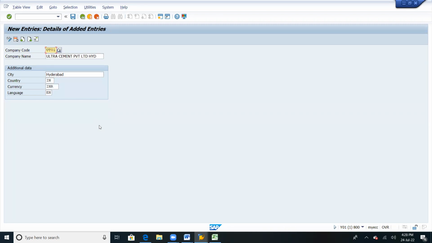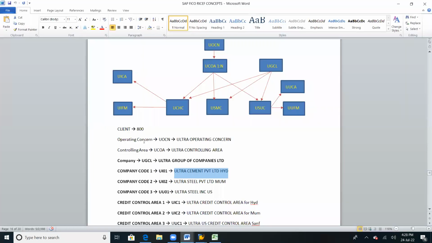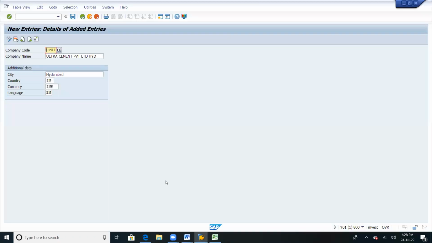Now we are going to change our company code. If we have used the same company code UI01, but the description and all is different, it won't accept, because it will check with the code only, not with the description. It will not check the currency or city, anything, only the company code.